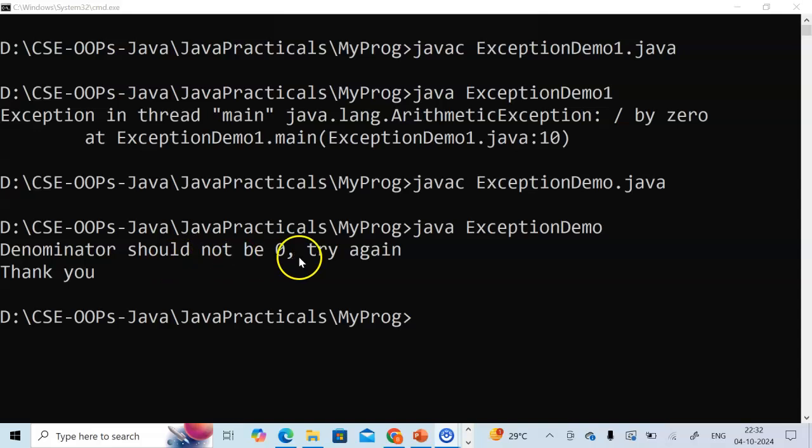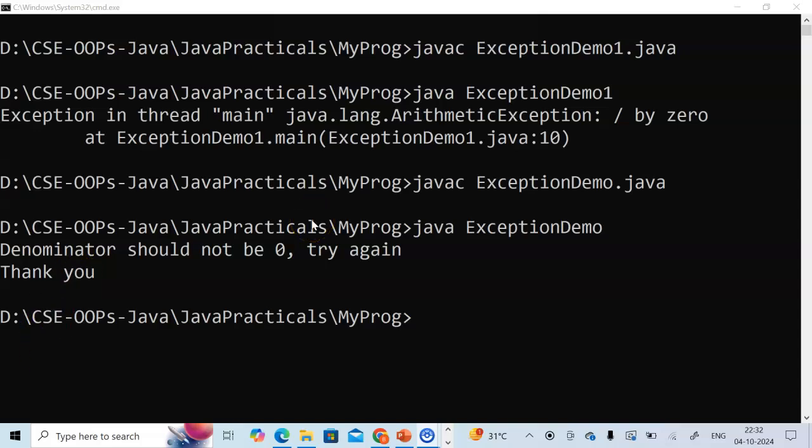Denominator should not be 0. Try again. So we have given a message to the user that your denominator is 0. You have to change it, and we have maintained the flow of the code also. The statement which is after that catch also gets executed here.